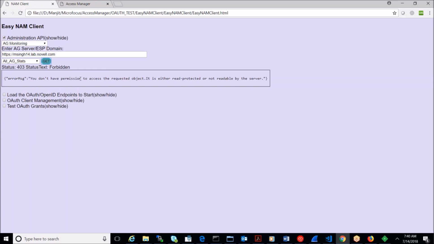Once you configure that, you click on all AG stats and click on the get, and it says that you don't have permission to access the requested object. This is similar to the previous case with the IDP. You need to configure the IP address of the client in the access gateway.